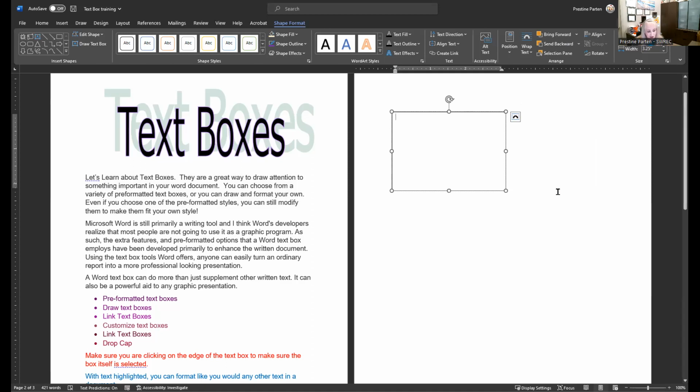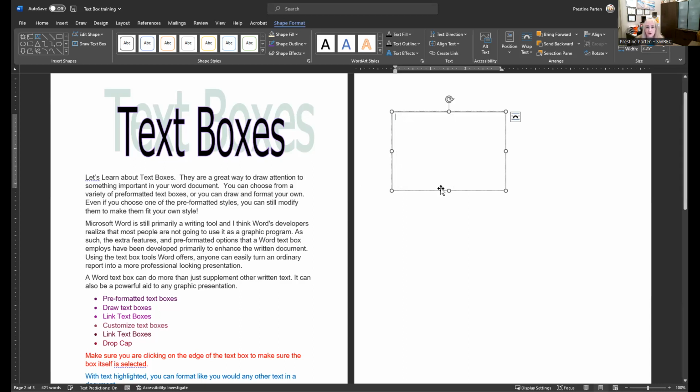So you just click and drag, you create your text box. And it's as easy as that, and it's ready for you to begin. So now you have two different ways that you can get your text box in here. Super easy to do that. So let's talk about ways that you can add text in here. So you can start typing away right here, and you are ready to go.